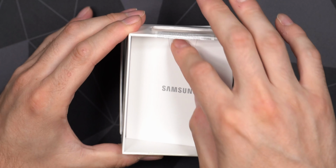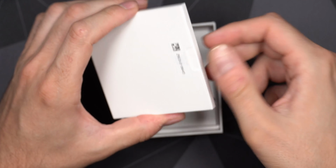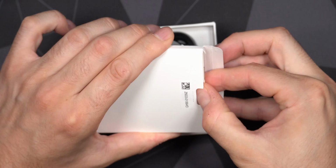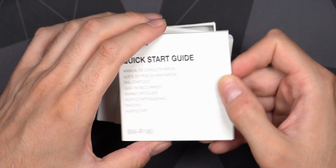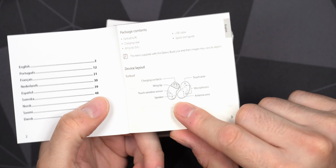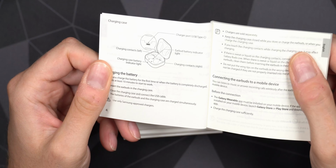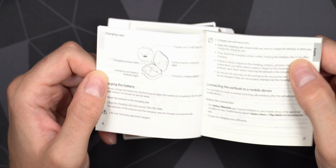Looking inside the lid there, you have a little bit of a cardboard holder there. Samsung branding. Let's just see what's inside here to begin with. And surprise, surprise, I do have a little bit of paperwork, so we have a quick start guide. It'll get you quickly started, just take you through all of the different points of the Buds Live there, so you can see where the contact points are and where the touch sensor and speaker are, and how to charge it up, and of course how to put them back inside your case. So very quick start instructions there.